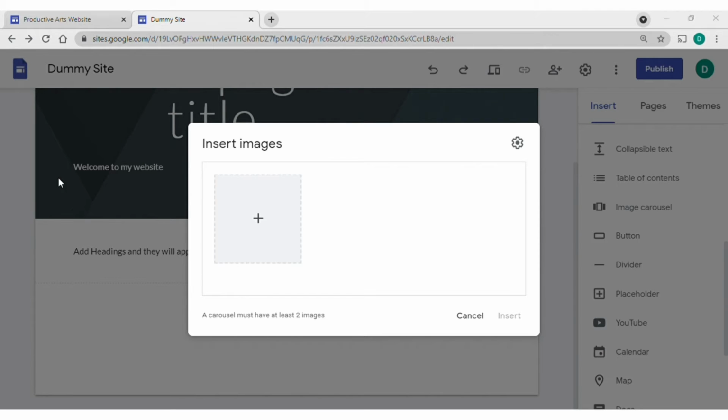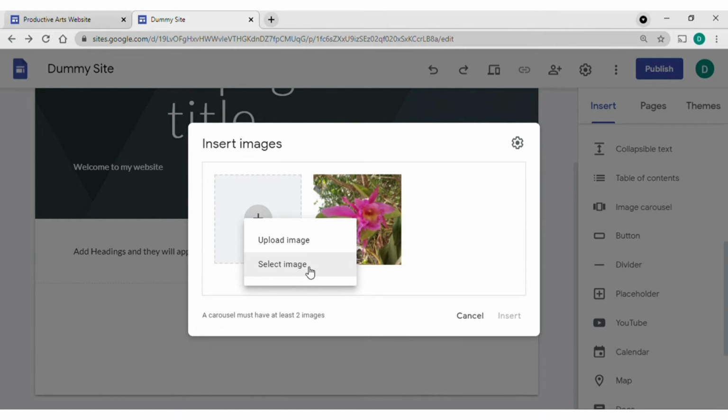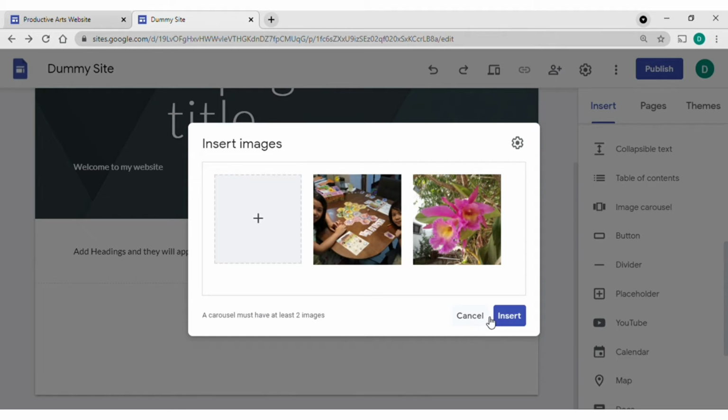So wherever your picture is, wait a second. Let's say this one. Okay. If you add that like that, and then you can add as many pictures as you like. I'm going to select another image. Oh, it's lagging, sorry. So let's put this here. Let's open this. And there, if you can see, you can insert it.